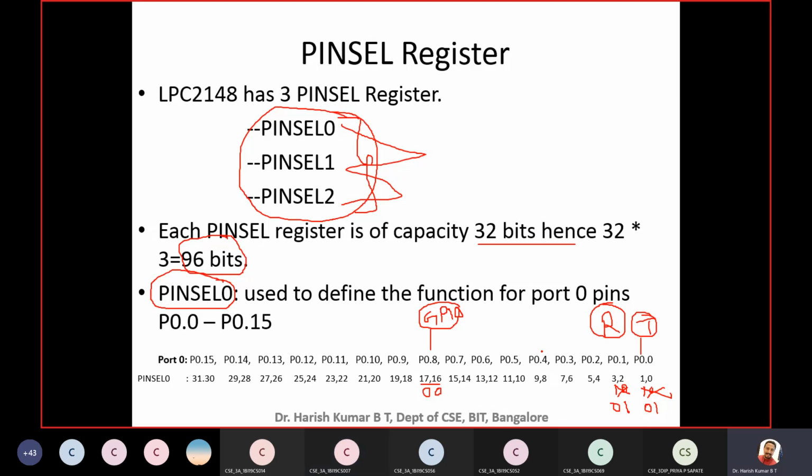Yes, sir. So we are going to write the program for doing these things. That's the reason I'm insisting these are very important, and you should get familiar with them. Port 0 and port 1: the port pins available for the users to use are P0.0 to P0.31, and P1.16 to P1.31. P1.0 to P1.15 are not available for the users to use.